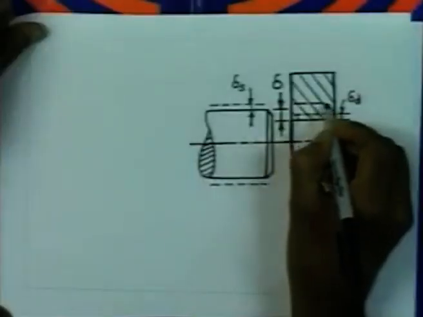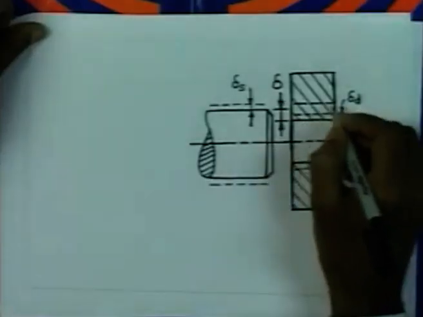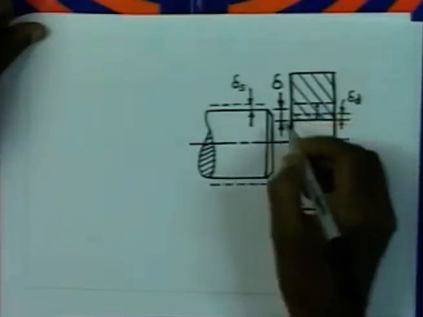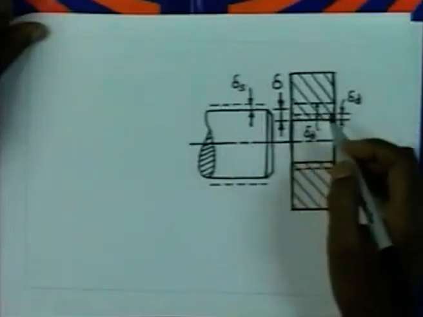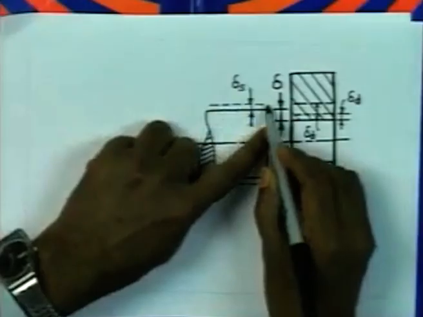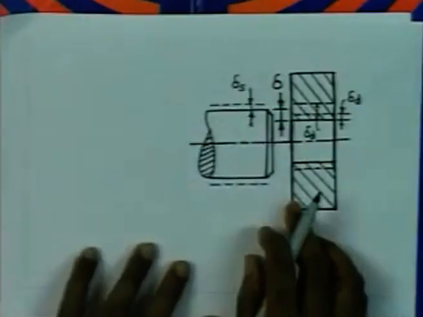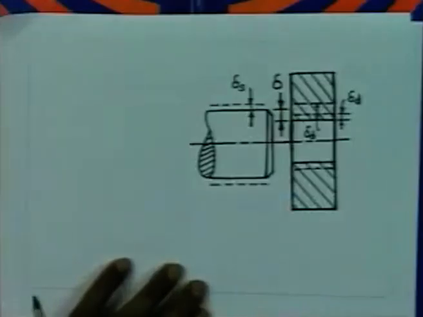So, therefore, what I mean is that if the extension of the inner radius of the disc has come to this level, that means it has taken up a value of this magnitude delta D, then you see that these two have picked up the same radial position, and therefore, the disc is about to be free on the shaft. So, this is the condition of the disc becoming free.